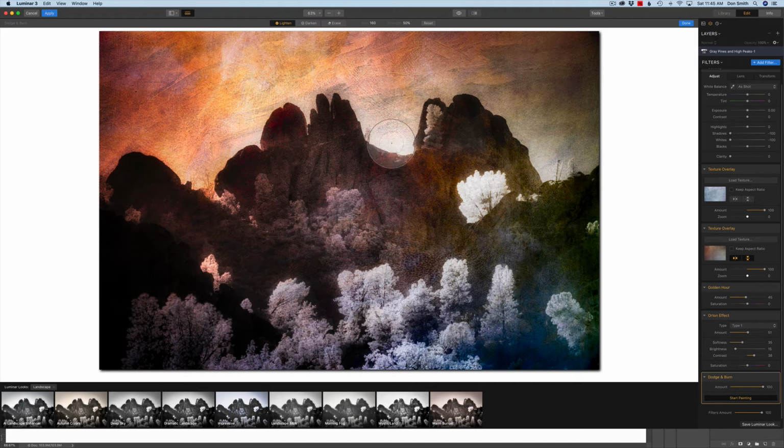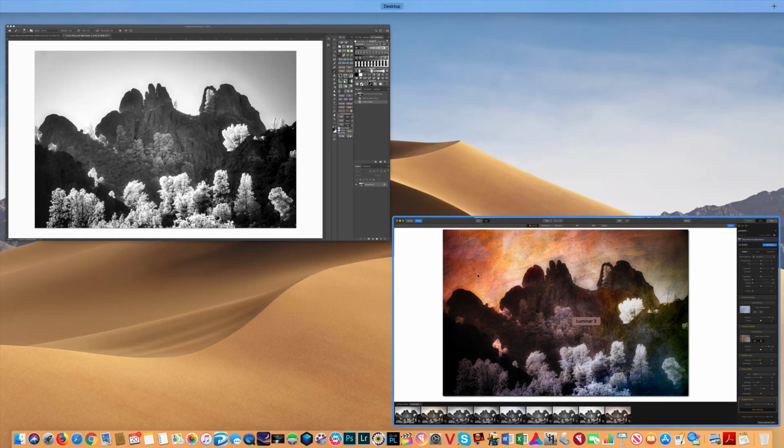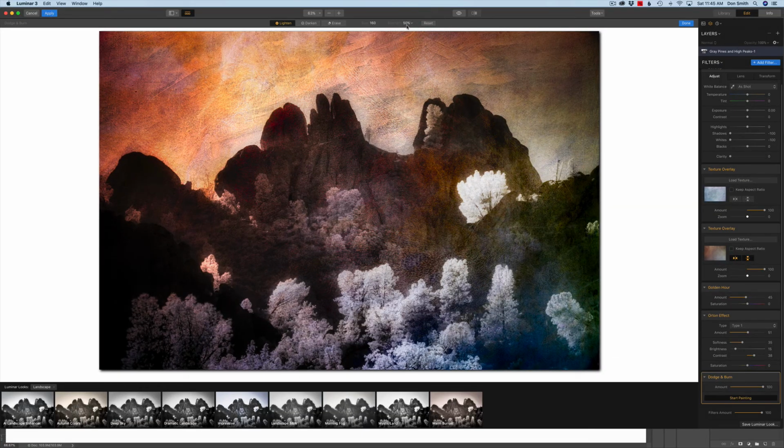I went over, so let's click to darken. Go with a smaller brush, and we'll sort of paint that back in. And I'm going to come back to lighten. I'm going to take this up now. There's a before and after for you. I didn't mean to do that, but that gave you an idea where we're at.